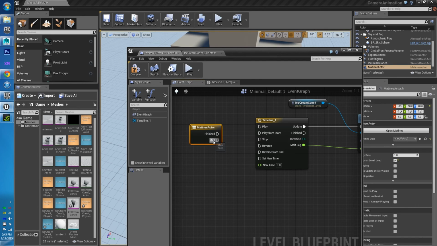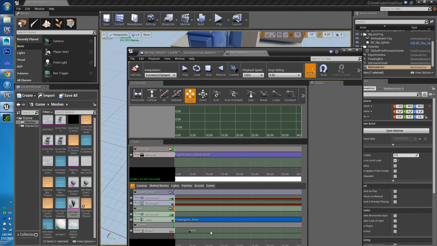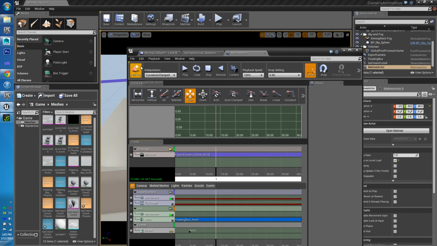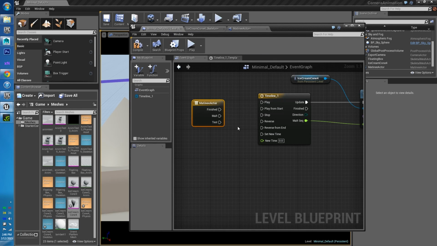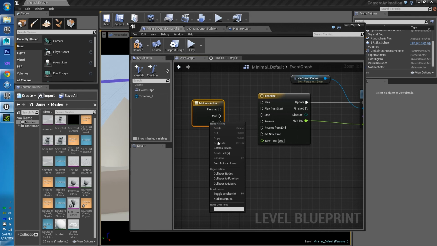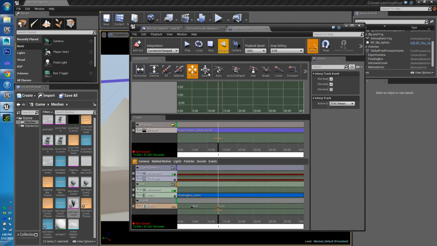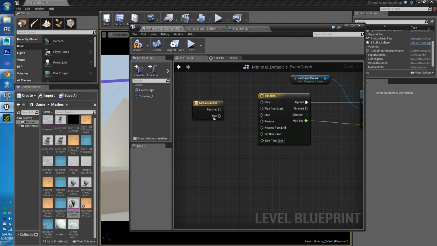If you're not seeing the event keys which you placed up here, if this isn't showing up, let me create a new one. I'll select the actual track first, create a new key and do test. I can't type. Test. All right, and then we look over here. It happened to update. Sometimes it'll update in real time. If it's not, all you have to do is hit refresh nodes for it to show up. So I'm going to go ahead and delete that because we don't need a second one. It seems to be working nicely.